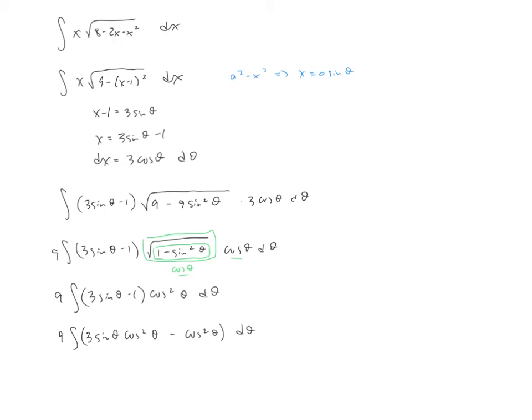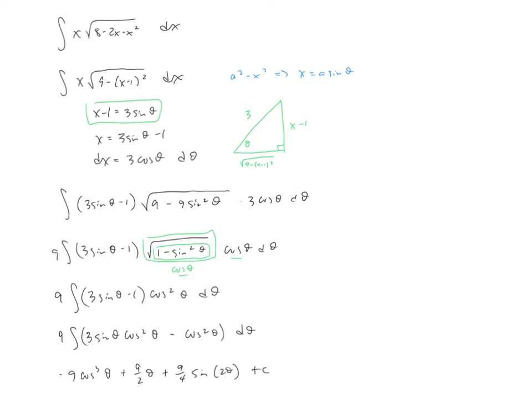So this would end up giving us, when all said and done, a negative 9 cosine cubed theta plus a 9/2 theta plus a 9/4 sine 2 theta plus c. All right, so now we have to go back from thetas to x's. So this is where we focus on our triangle. If this is our triangle here and this is our theta, using our original substitution, this would tell us that sine of theta is x minus 1 over 3, which gives us our missing piece here of the square root of 9 minus x minus 1 squared.